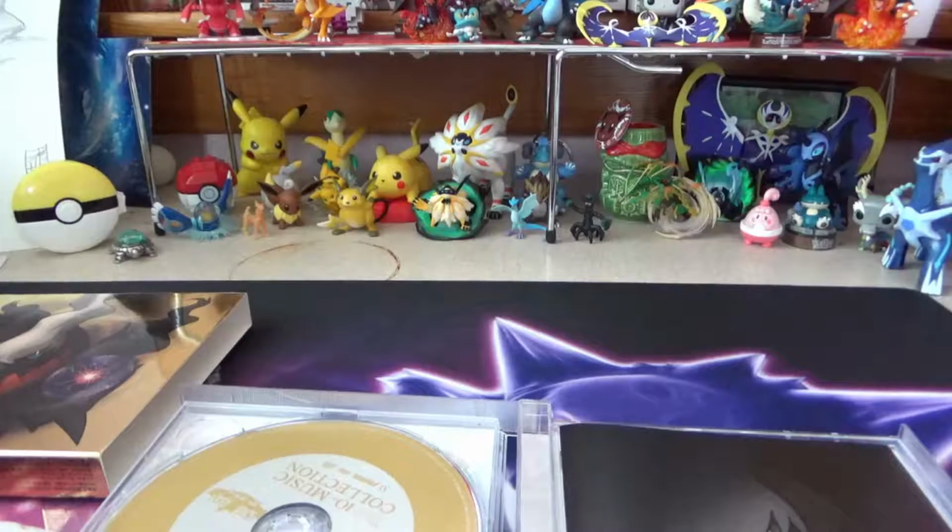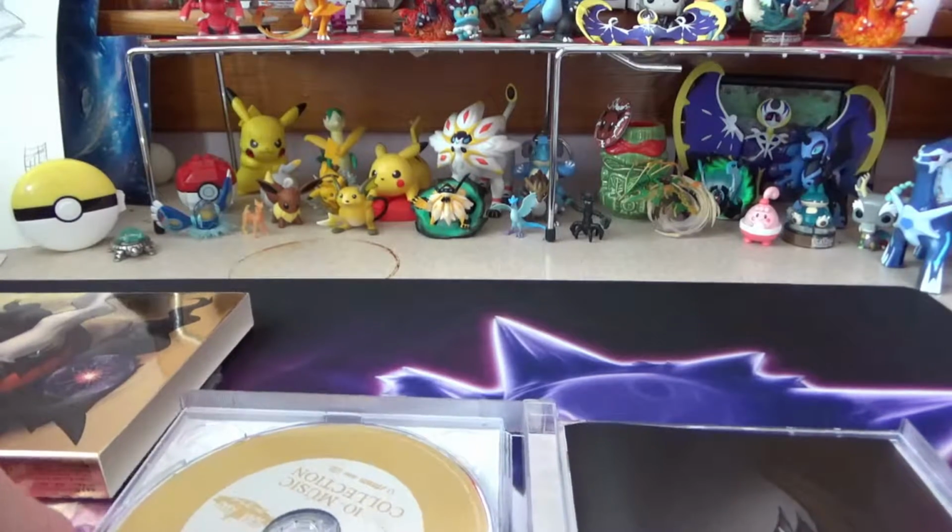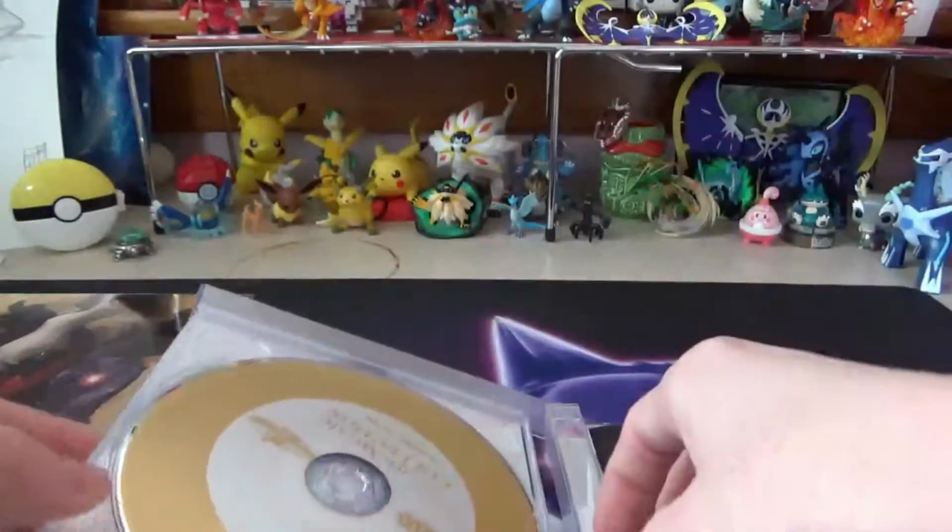Sorry about that, guys. My camera ran out of space, so I had to clear some out really fast. But anyway, here's the collection set for the Rise of Darkrai movie.